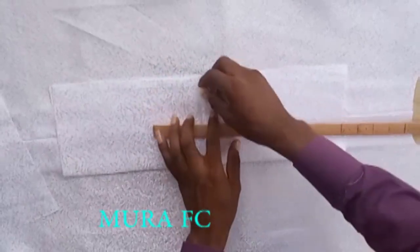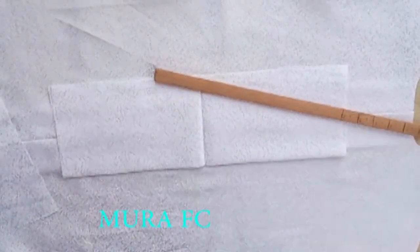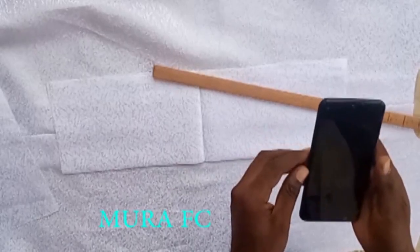That part, you need to curve it at the top here. Where this part is, you need to curve that part. So you cut it straight from that part. So I'm checking the design.